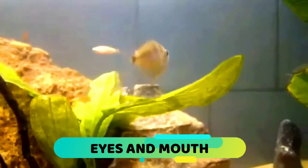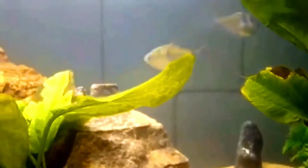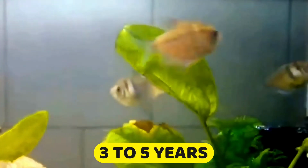Eyes and mouth. Its eyes are large in proportion to its body, and its mouth is small in relation to the rest of its structure. Lifespan. Usually about 3 to 5 years with good conditions in the aquarium.